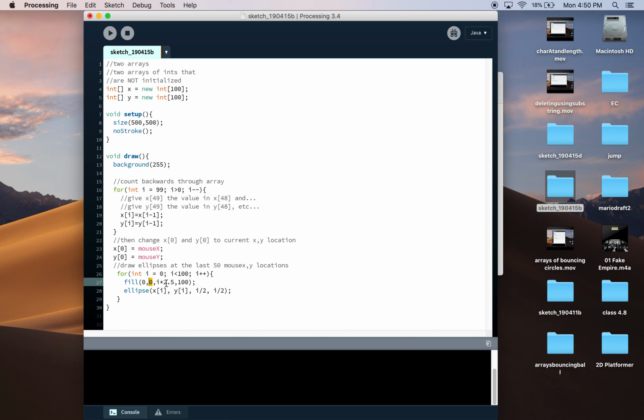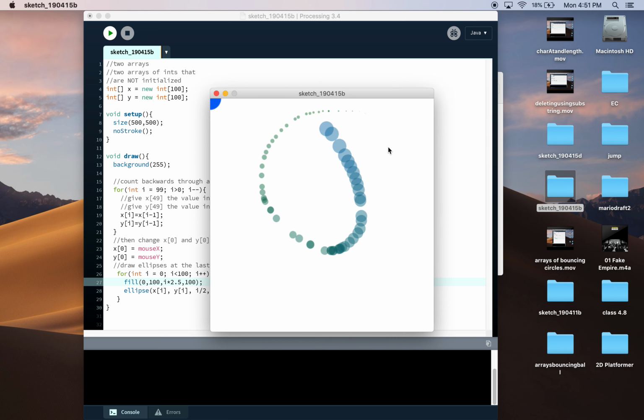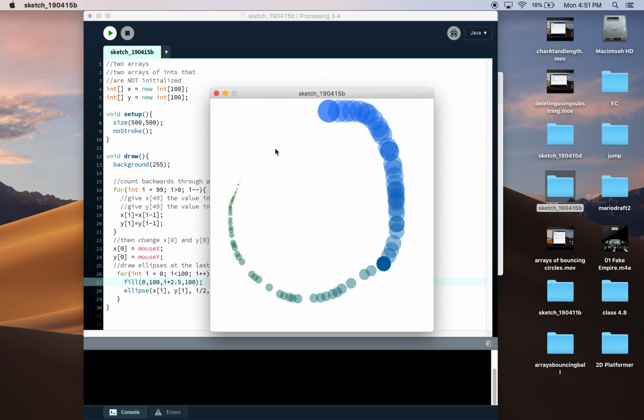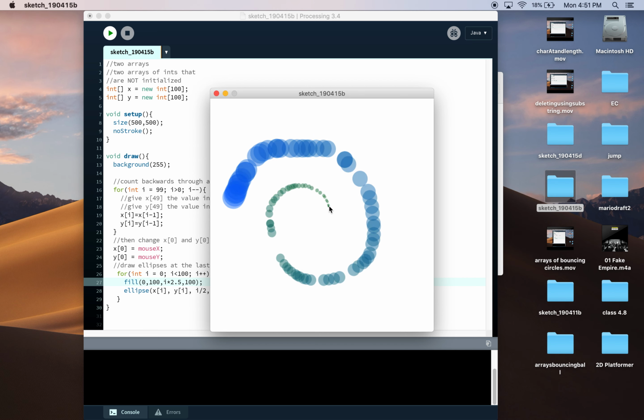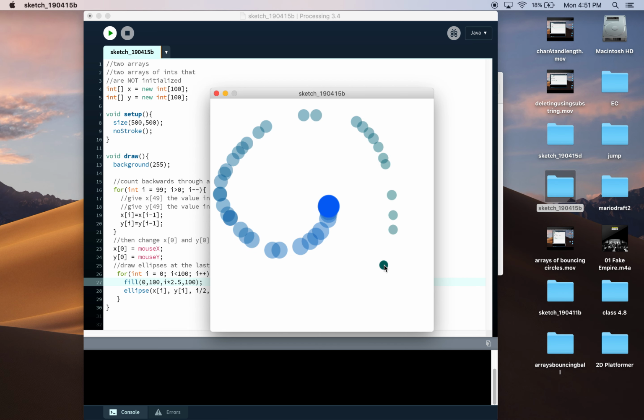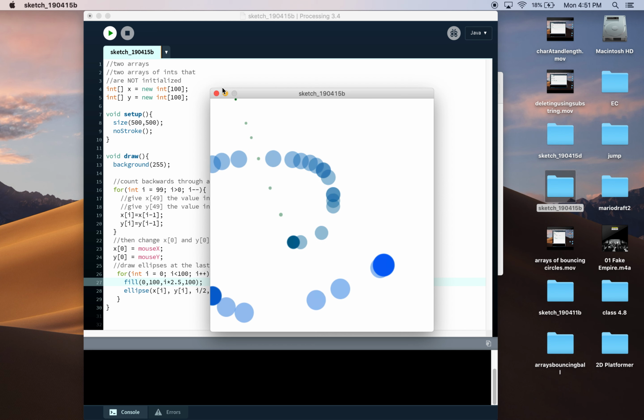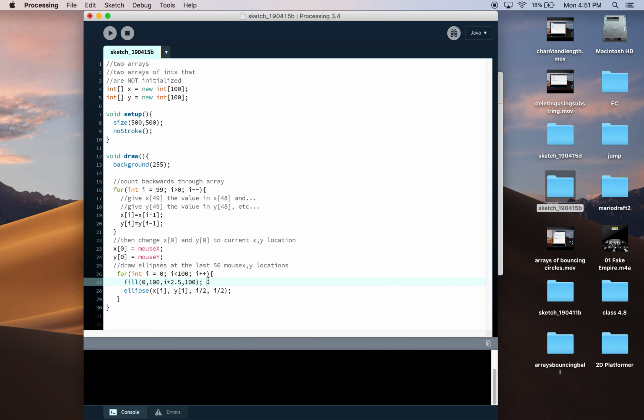just because that would make the first one have 0, 0, 0. I'm going to put a little bit of green in here too, just to make it a little bit more obvious. It's kind of hard to see if I'm going from black to blue. And then, as I draw, you see they start out green, and then as they move to the end of the array, they become blue. That's just one possible way of updating the color.